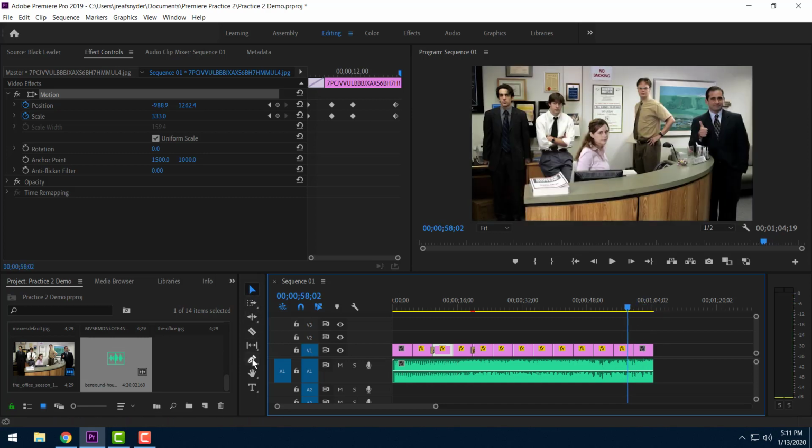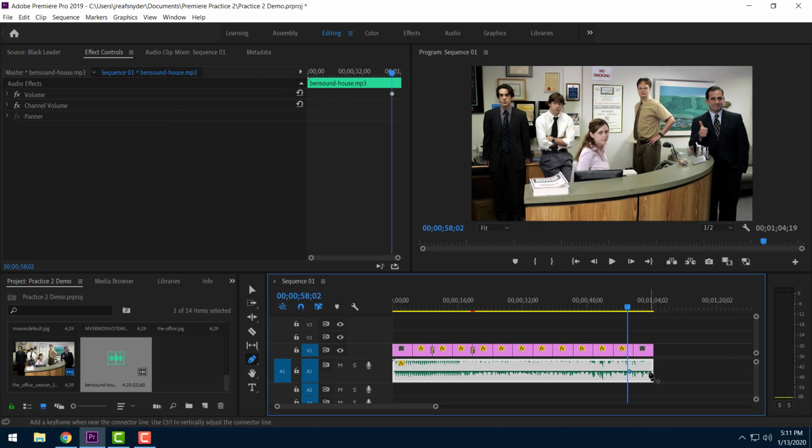And if I go over to my tools and switch to the pen tool, I can make marks on this audio level. Those marks are little diamonds, like little keyframes, or sometimes called anchor points when you're talking about audio tracks. These say at this point, I want the volume here. So right down the middle is the volume. That's 100%. If I crank it up above that, that's basically doubling the volume, right? And if I go all the way down to the bottom, that's bringing the volume down to 0.